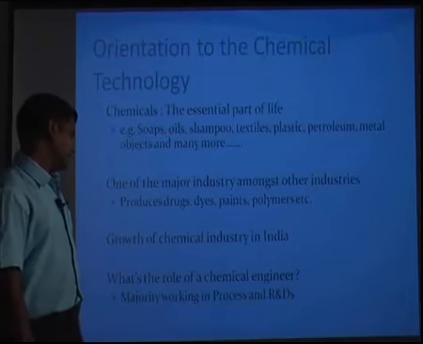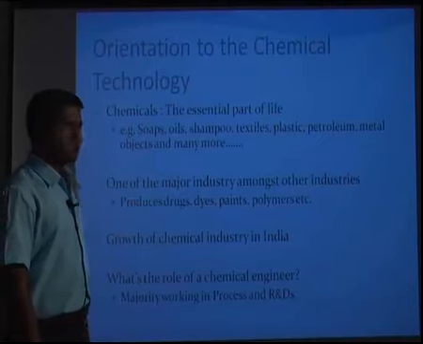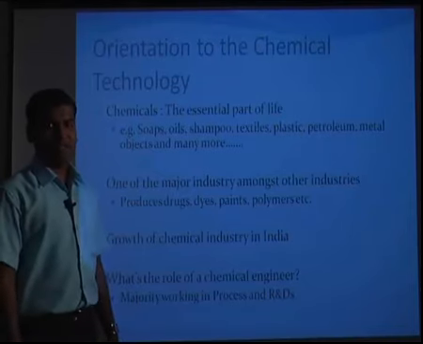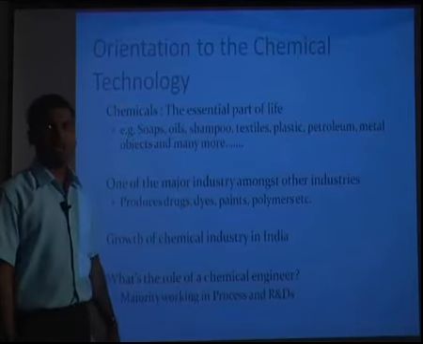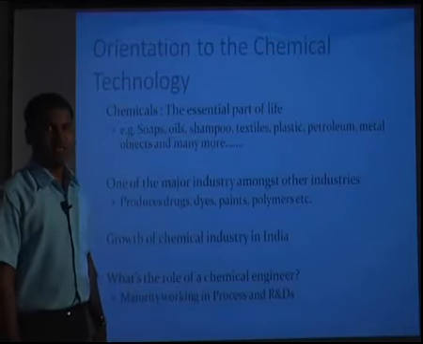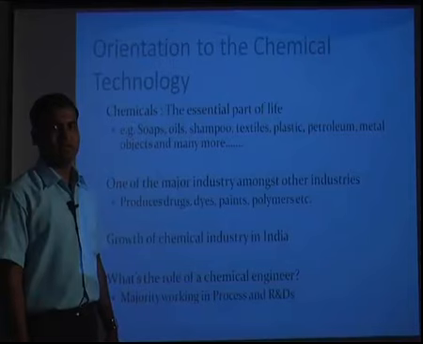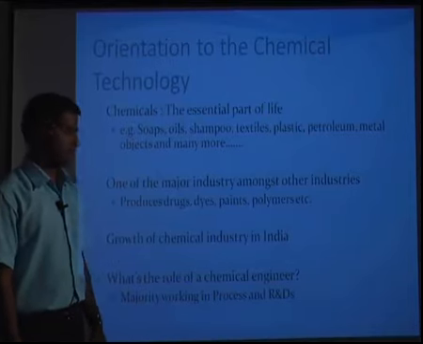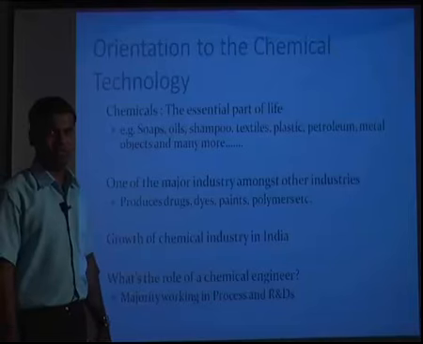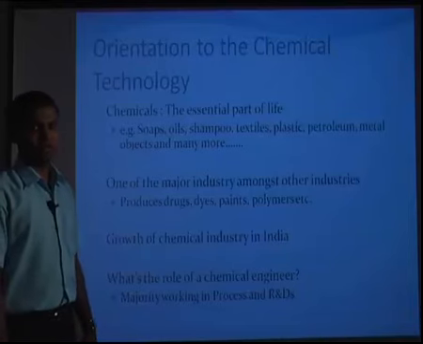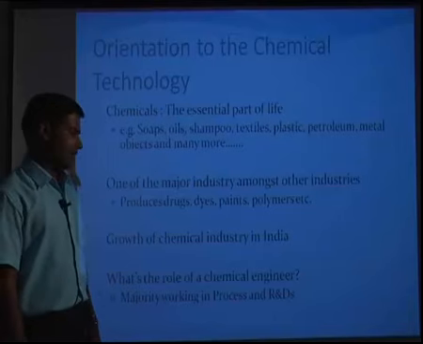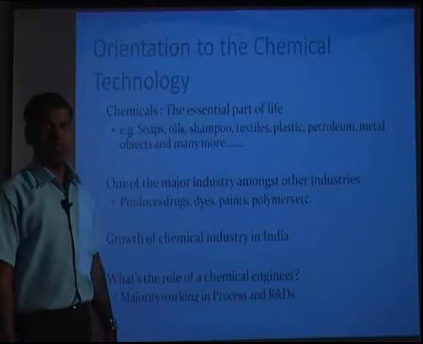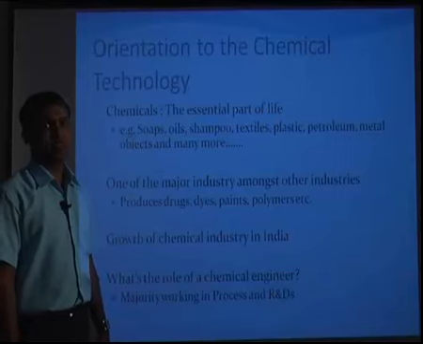And then what is the role of a chemical engineer? As far as chemical engineers are considered, they work majorly in process and R&D. The AIChE, that is the American Institute of Chemical Engineers, has mentioned in their reports that around 50% of chemical engineers work in the process industry, which is directly related with the chemical industry, and the other half of them work in R&D, that is research and development.